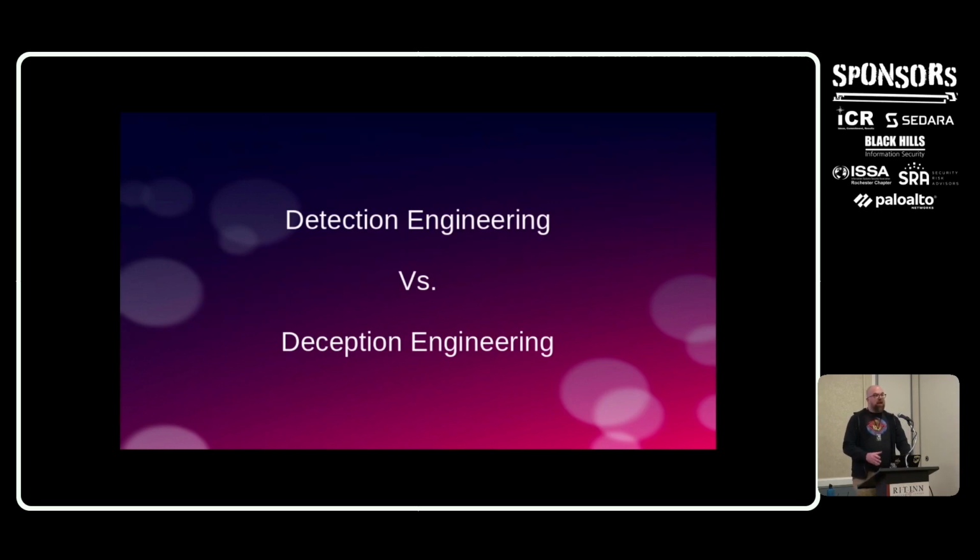Traditional detection engineering is writing alerts or writing detections around known malicious activities, right? Around indicators of potential compromise. Things like an IP address that has been linked to a C2, or things like a Suricata rule that catches malicious traffic. If you see a Cobalt Strike beacon, you know that there's probably something bad going on, right? So it's written around these universally recognized malicious activities that you want to raise an alert on, because that's a sign that something nefarious is going on.